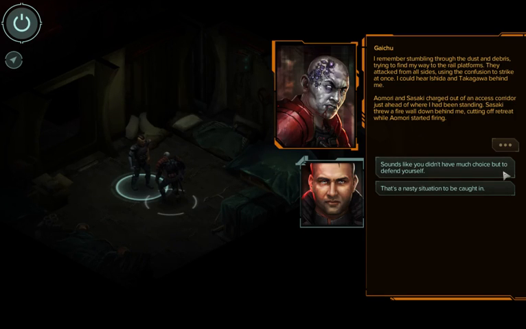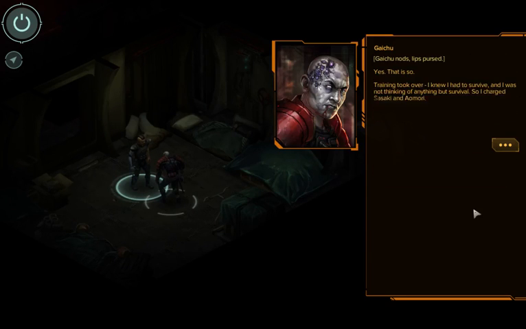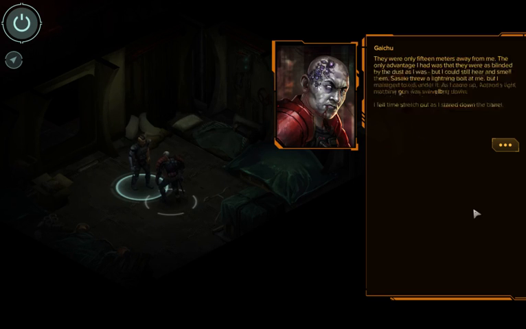Sounds like you didn't have much choice but to defend yourself. Gaiku nods, lips pursed. Yes, that is so. Training took over. I knew I had to survive, and I was not thinking of anything but survival. So I charged Sasaki and Amamore. They were only 15 meters away from me. The only advantage I had was that they were as blinded by the dust as I was, but I could still hear and smell them.